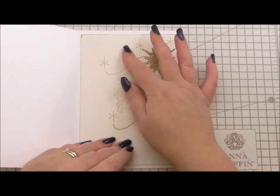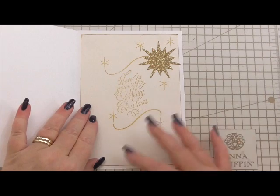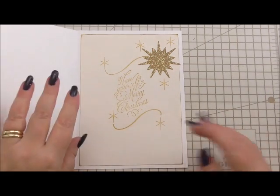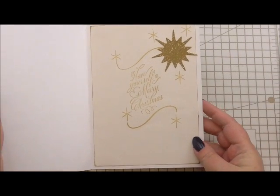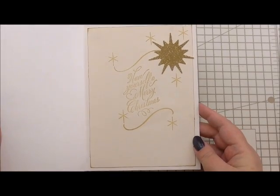You've still got room for your message to and from. After all, you're not sending a full length letter in your Christmas card, and if you do, maybe do it on this side. But that's a pretty insert for what's going to be a really pretty card. Nice and simple and easy.